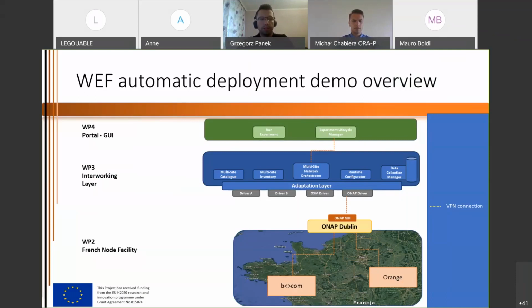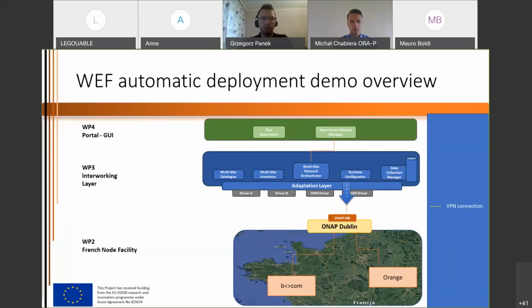As not each of the components in the 5G framework has been validated yet, we have to limit our demonstration to start the orchestration flow from the level of the interworking layer, from the level of the multi-site network orchestrator. So in a moment, I'm going to send an HTTP POST request that will mimic the behavior of the global orchestrator, the multi-site network orchestrator, to orchestrate our core network.